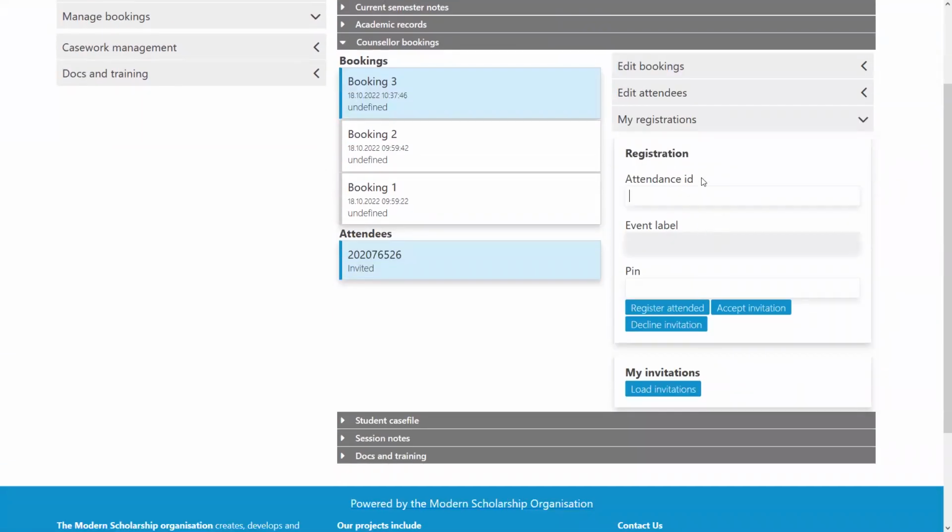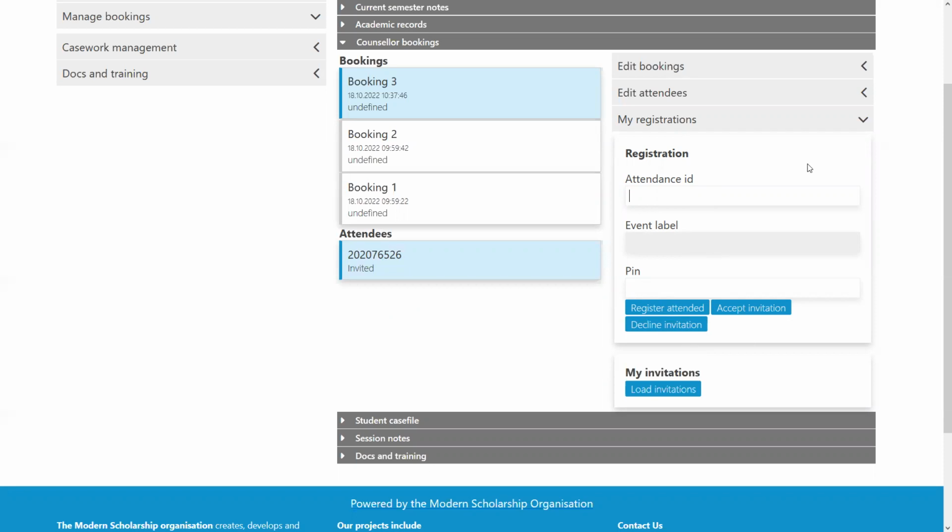The student would enter the ID for the event and the PIN, that 4-digit PIN we saw, and then click on register attended. So that's how you can register your attendance.